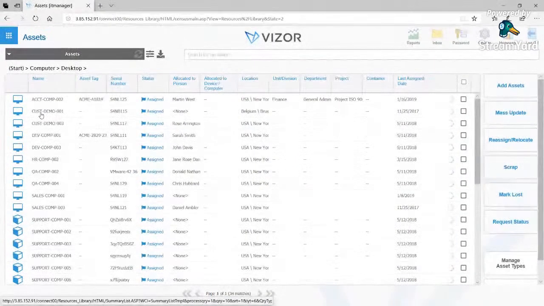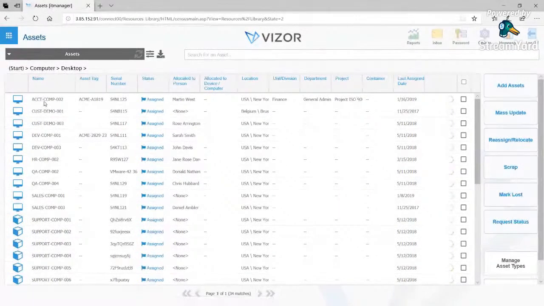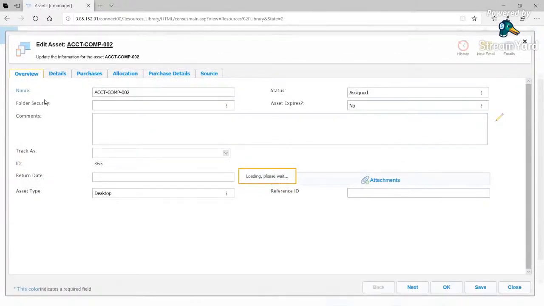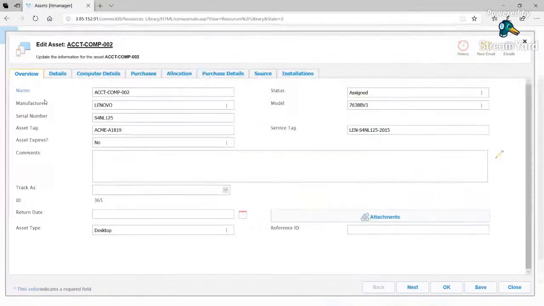Yeah, so within VIZOR, not only do we have the raw inventory data from SCCM, so just let me select a computer here from SCCM and we'll look at some of the data coming in from that. But not only do we have that raw inventory data, we also have additional information with regards to that asset, which maybe you wouldn't traditionally store in SCCM and could exist within those spreadsheets.